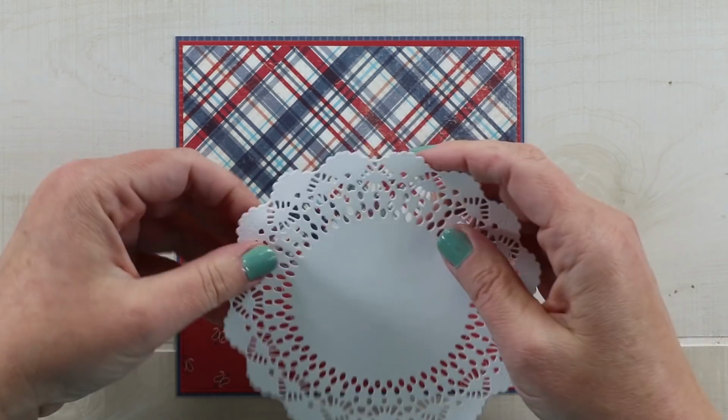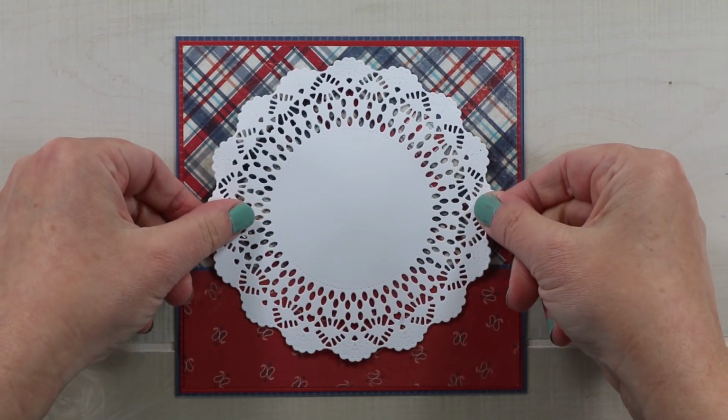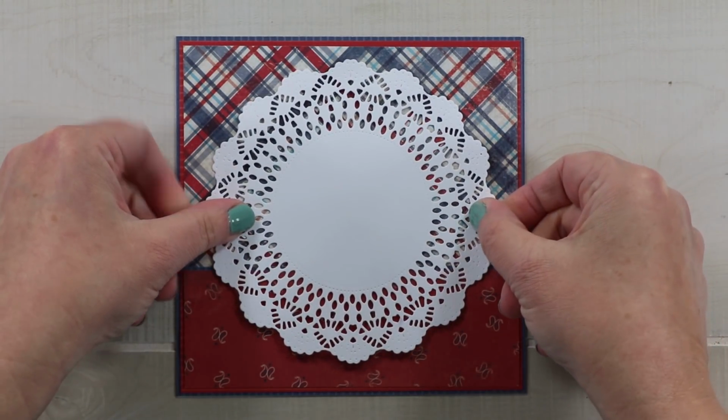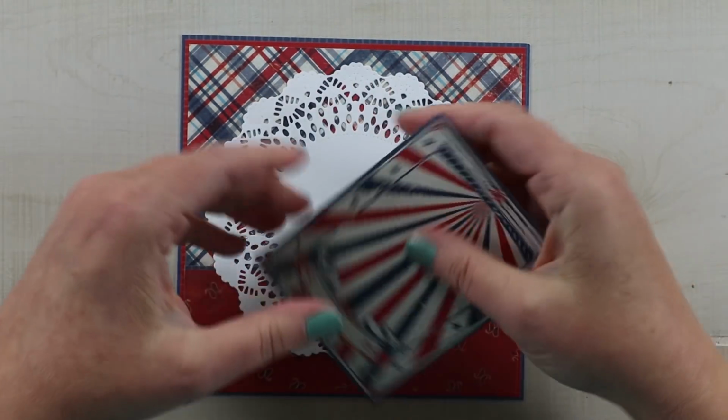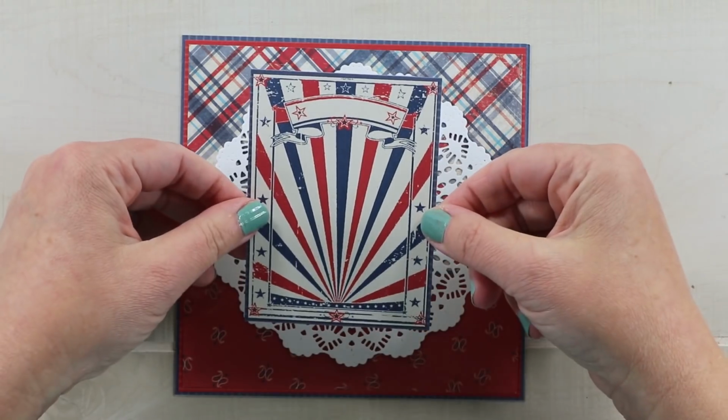So first thing I'm going to bring in is a die cut doily of just crisp white cardstock that's going right in the center. Then I have one of the journal cut aparts.